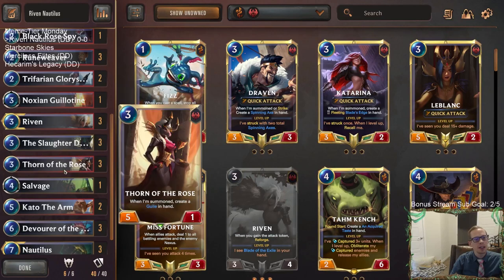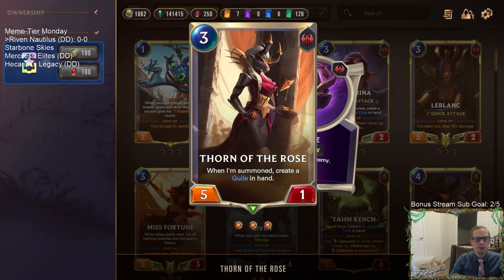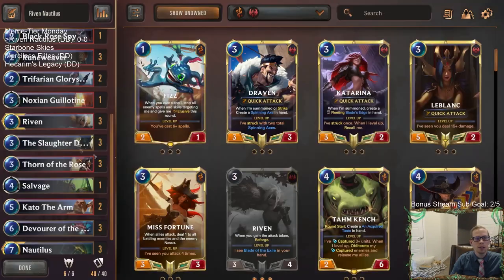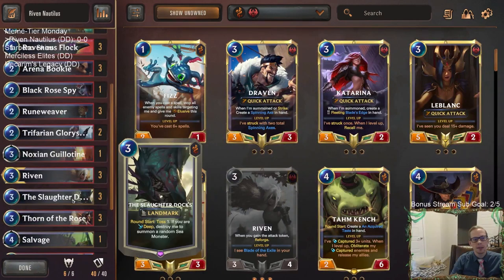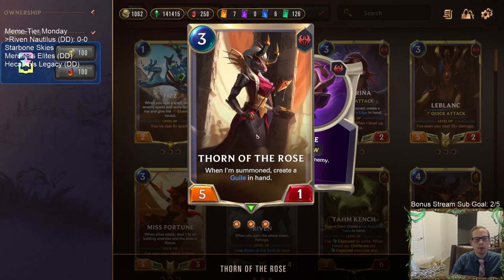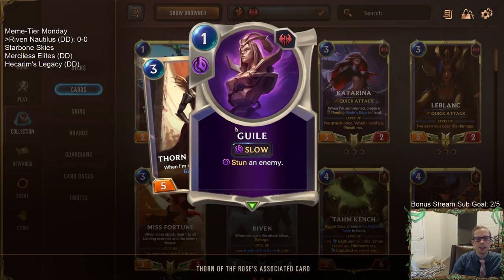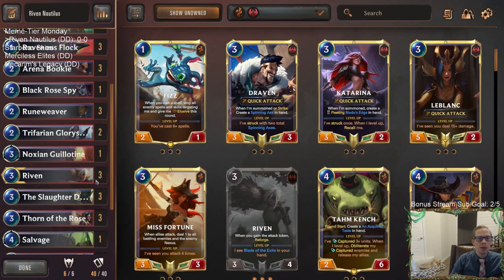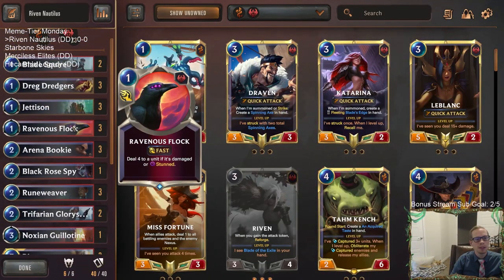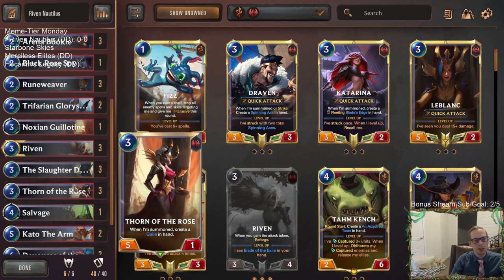And tying this all together also is Thorn of the Rose. Thorn of the Rose does a lot for our deck. It's a 5-1, so it helps with the reputation. It also summons a Guile in hand, which is a one mana created card, which works really well with Arena Bookie. That gives us more fuel to discard for Arena Bookie, so it can just be like a 5-1 draw card. We can turn it into a Shadow Assassin with the Arena Bookie. Otherwise, if we don't have Arena Bookie, we can use that Guile to help enable Ravenous Flock. So it works with that too. It kind of works everywhere there. So that's going to be our other three draw.